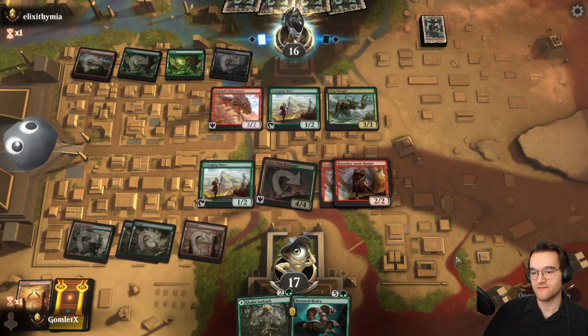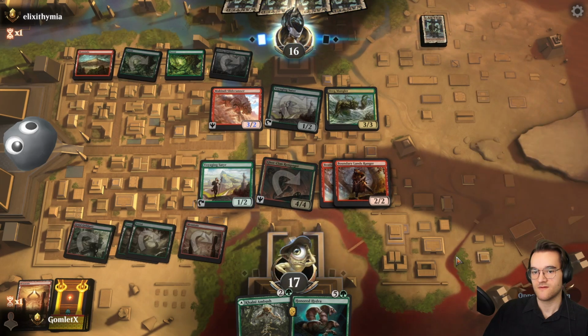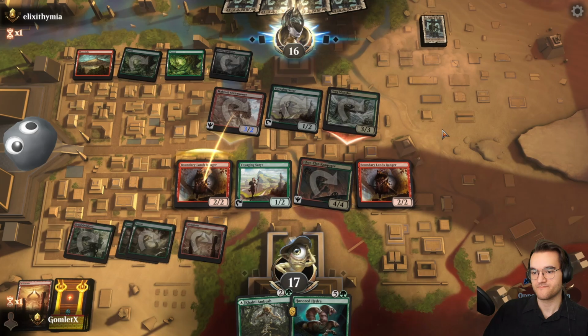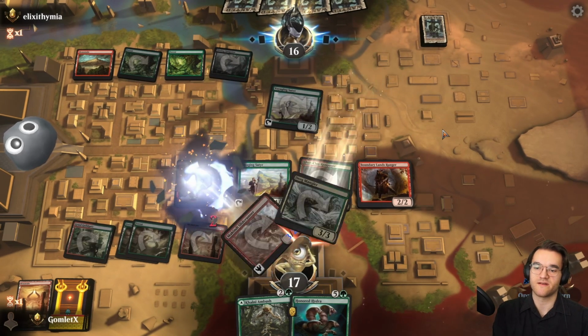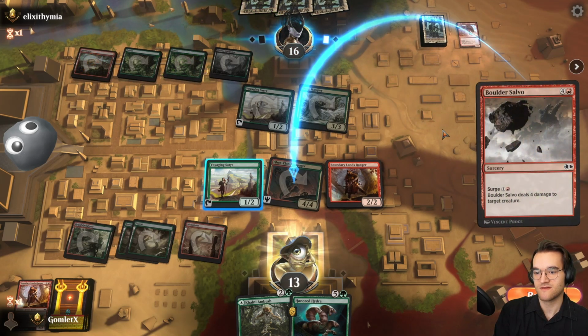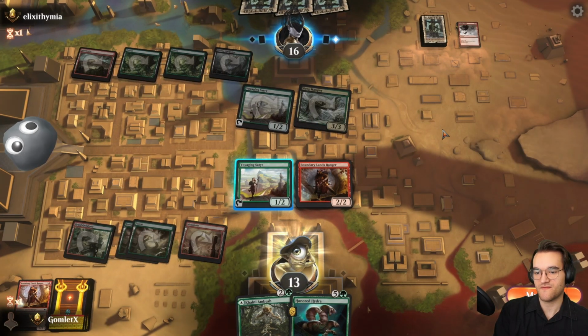Drag Mangler. Sure. Two mana up. Yeah, sure. Show me the trick. Use it on an inconsequential creature here. They do not. Could just be like the 2 damage burn spell or something. Oh, Boulder Salvo with the Surge? Alright. That's rough.